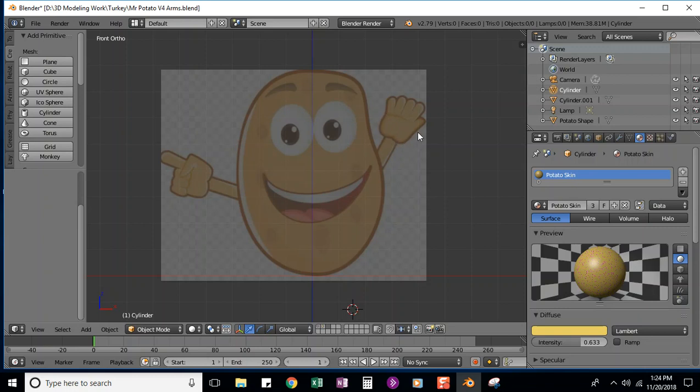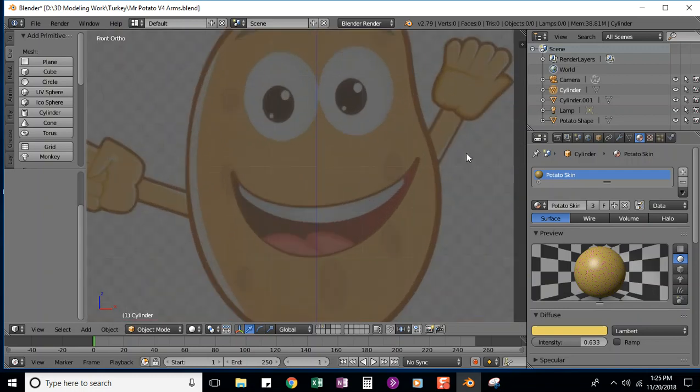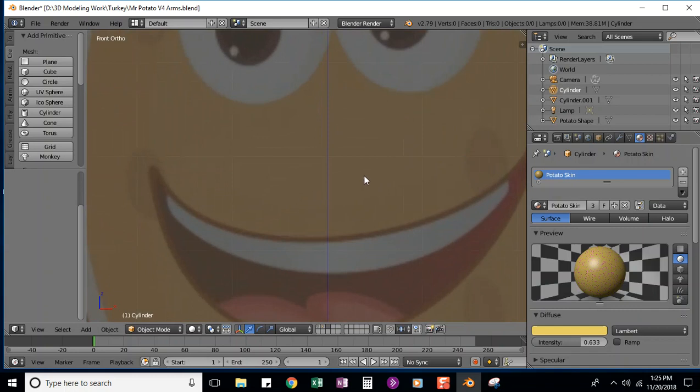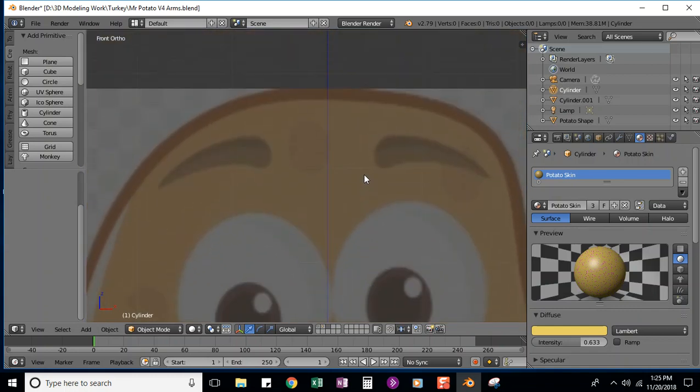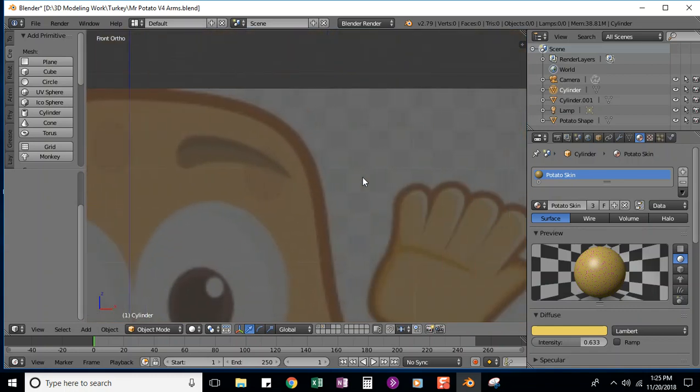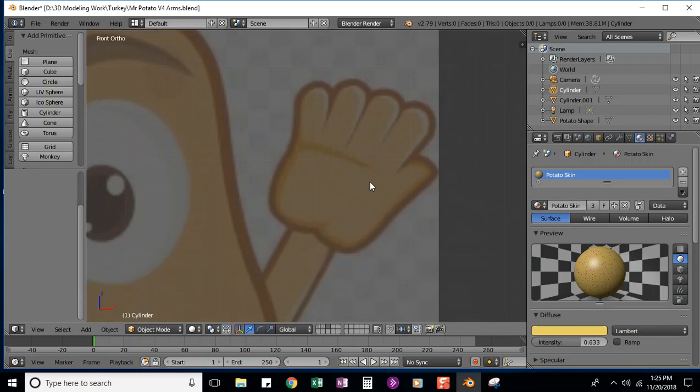I'm going to make the shape of his hand with a rectangle, and then I am going to divide it up, and then we're going to extrude fingers out of that rectangle. Does that sound fun? You ready, kids? Let's do it. I'm going to scroll in here so we can see this real nice. Make sure that you're in a new layer now. Okay, here we go. I'm grabbing a cube.